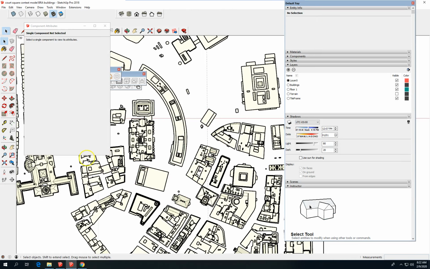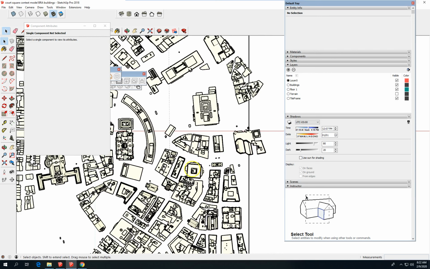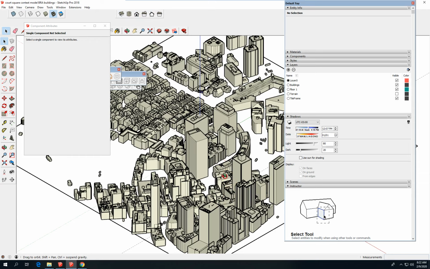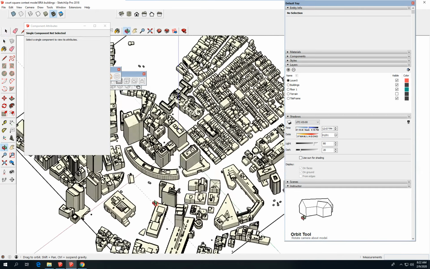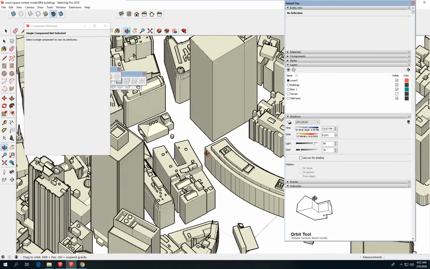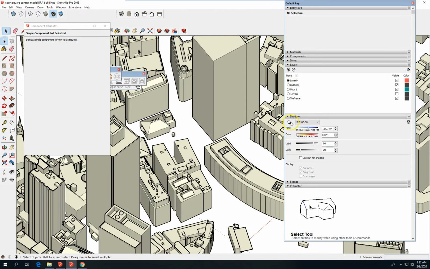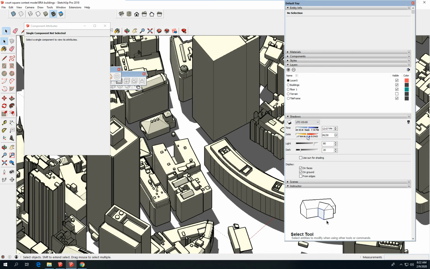But if we simply, because this is oriented with respect to true north, if I go to a 3D view and just kind of turn till I see that building in Court Square, it's actually in there. And I'm going to turn shadows on here and create the same sun position.